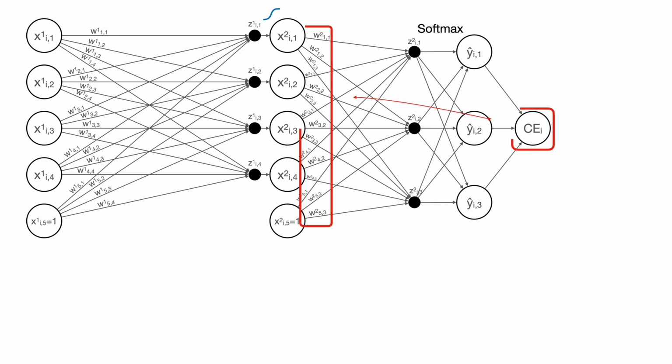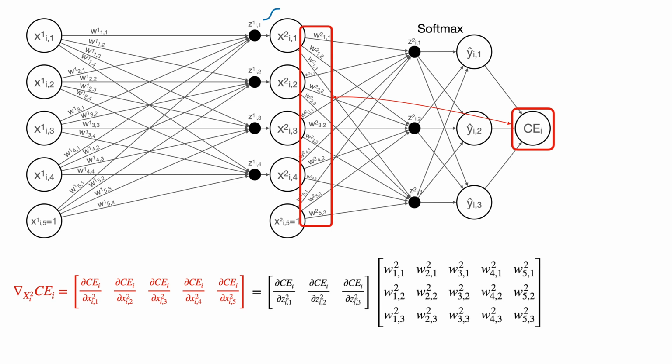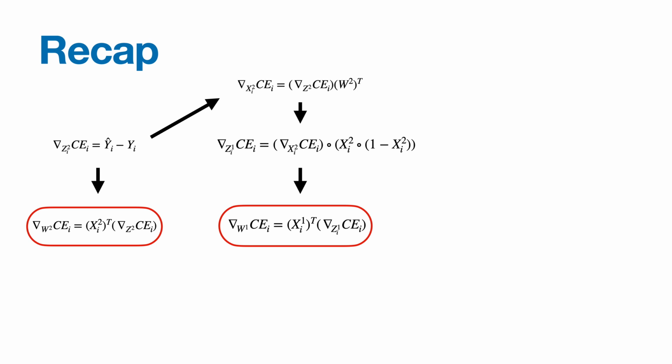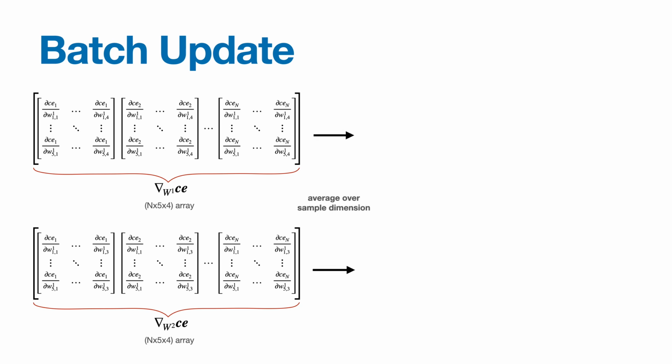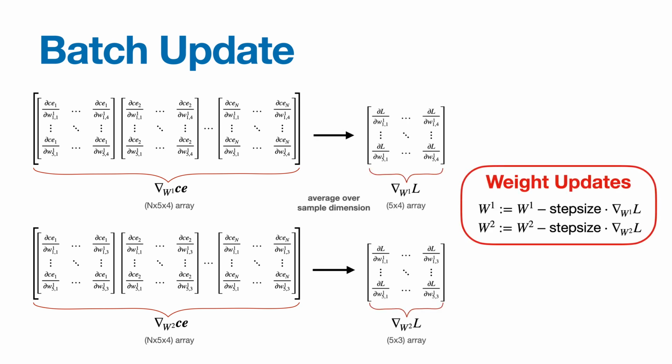Next, let's figure out the gradient of cross entropy I with respect to x2I. Well, this follows nearly the same logic as the last gradient we just calculated. So pretty quickly we can figure out that this equals the gradient of CEI with respect to Z2 times W2 transpose. And then from this point onward, we're really just repeating the same steps we did in the last section, so we can literally reuse our old work. So to recap, here are all the gradients we'll need to calculate. And then our batch update process looks like this, very similar to what we had before.